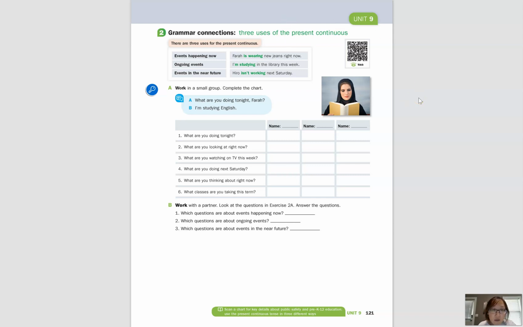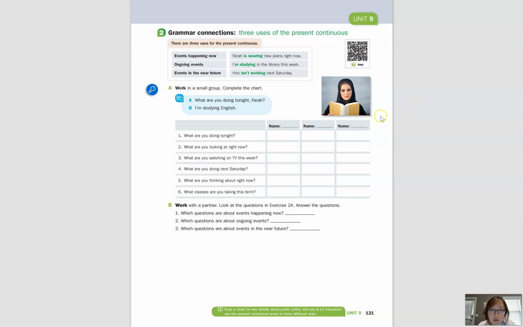Of course, if you are talking about when the picture was taken or where the picture was taken, then of course you can use past tense, like where did you take this picture, or when did you take this picture? But when we describe what is happening in the picture or who is in the picture, then we use present continuous tense.